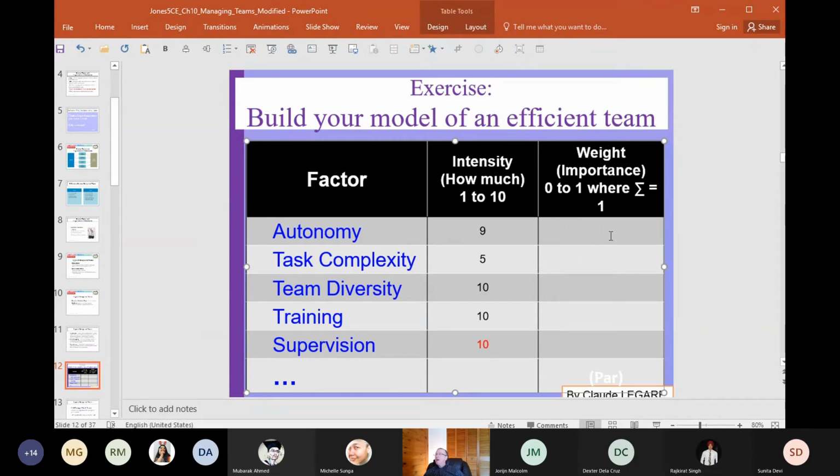Okay, later. All right. Okay, so what about the weight or importance that will provide an efficient team? So this is different in that sense. Okay, it will be intense autonomy, but how important it is to have intense autonomy in comparison, because this is in comparison. Now we're going to rank these factors from the most important to the least important by giving them a percentage that explains efficiency. You know what I mean?